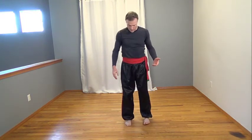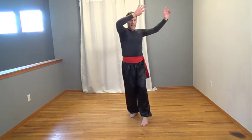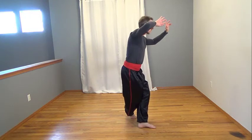Got it. Now, let's change it a little bit. Left pointed arrow to the front. Once you're in the position, let's not pull this way. Let's turn that way. So this time, this upper body is going to be moved by the hips as opposed to the hands. See, this is the hands. That's the hips. There's uses for both of them, so you need to learn them both. Okay, so here we go. Left pointed arrow. Open X. Left pointed arrow. And back. Left pointed arrow. Into that open X. Hey, looking good, guys.